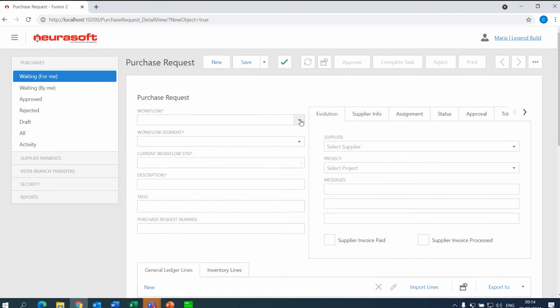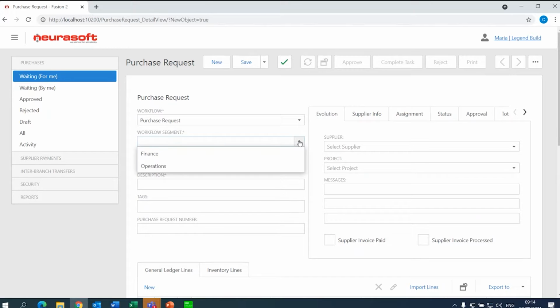These workflows we set up based on your procurement or your purchasing policy in the company. It's very customizable. We can take exactly what you have and add it to the system so that it works in a flow that is exactly the way that you want it to, or we can take your current workflow and just improve on that. And then once the users start purchasing, the workflows and the segments are available for them. We can limit the users by segment, and I will quickly just choose my purchase request.